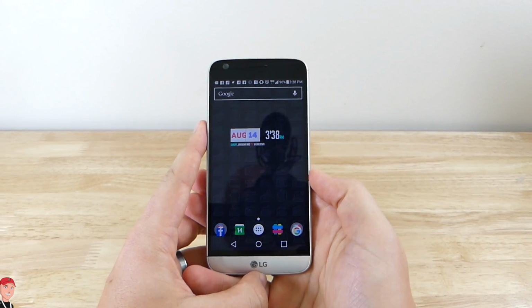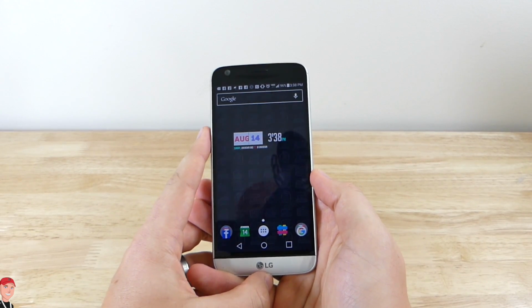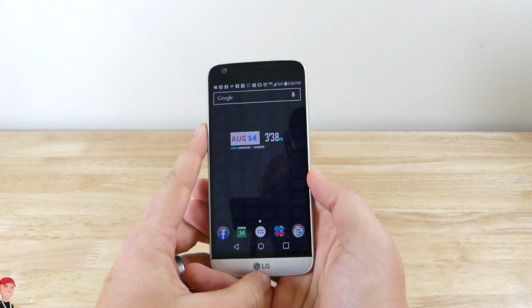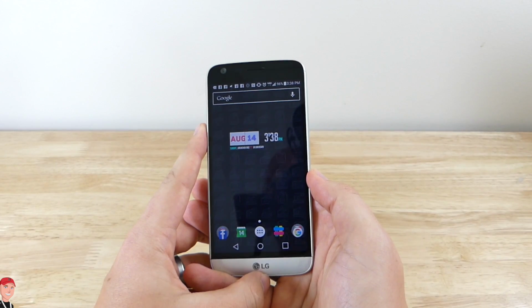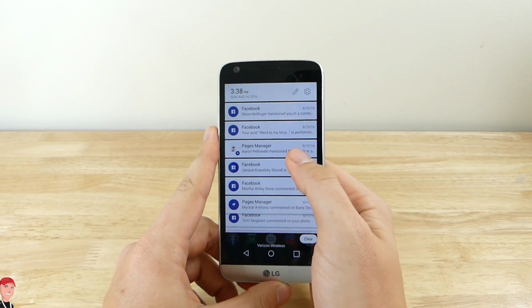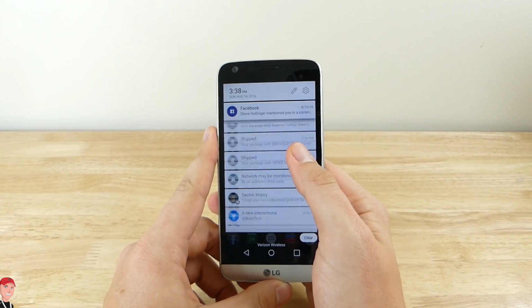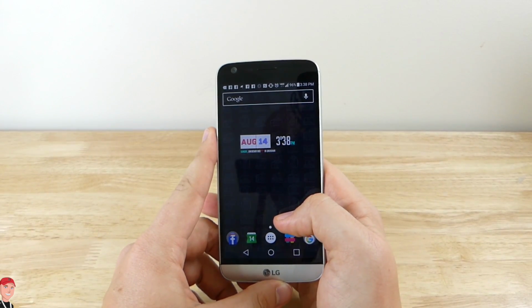The last thing I want to touch on about what I don't like about this phone is the screen. Now it's fine indoors. If you're going to take the phone outdoors though, don't expect to see it very clearly. I actually used this phone with Pokemon Go and I had the full brightness all the way up, and it was just really difficult to see that screen. So it's just a minor thing that I want to point out.